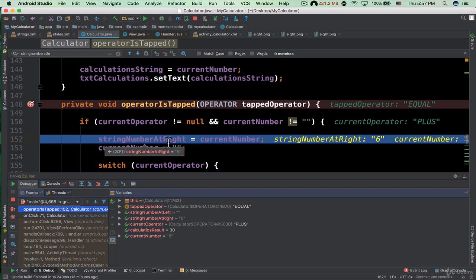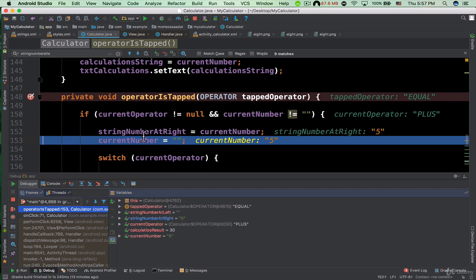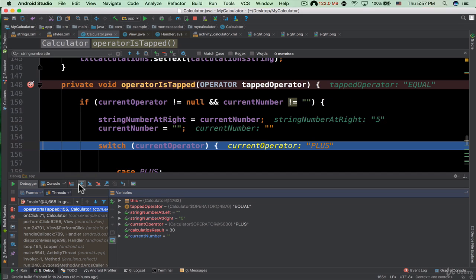So we have number 5 as the value of the string number at right, and we are going to execute this line of code, and an empty string value is going to be assigned to the current number. So let's click on step over, and now it's going to execute this switch statement, and the current operator is plus.